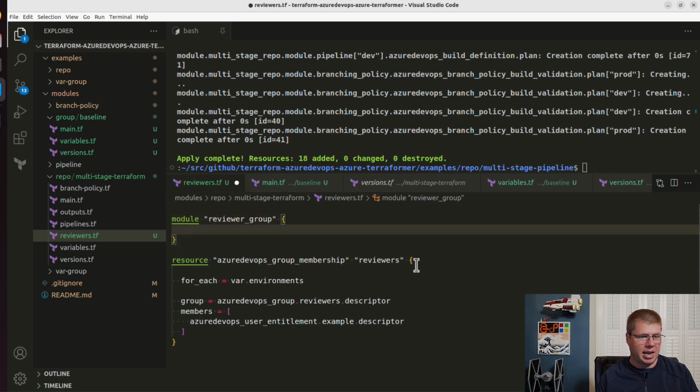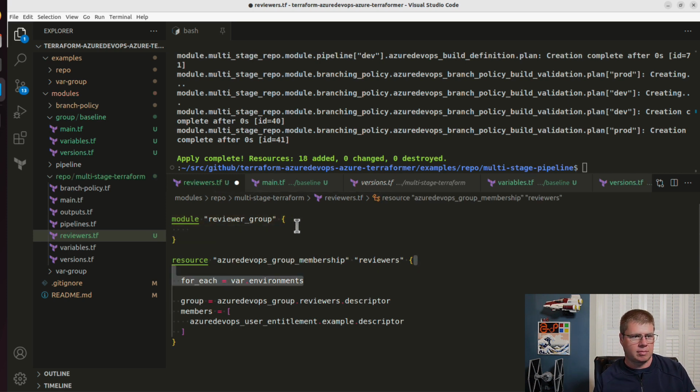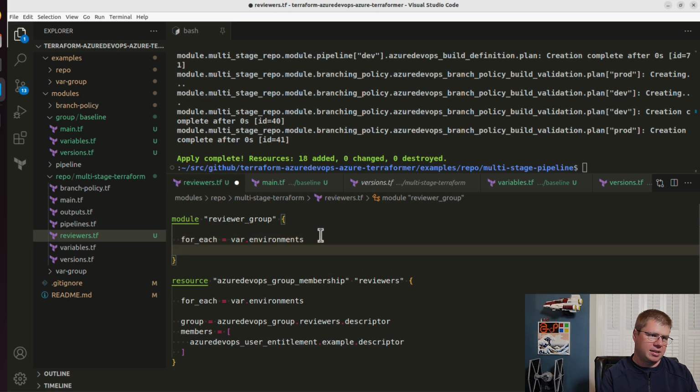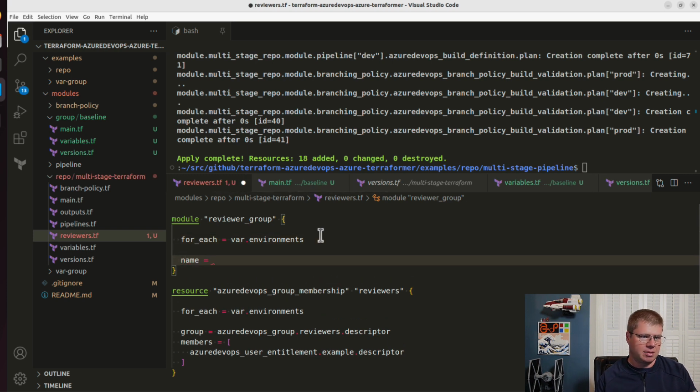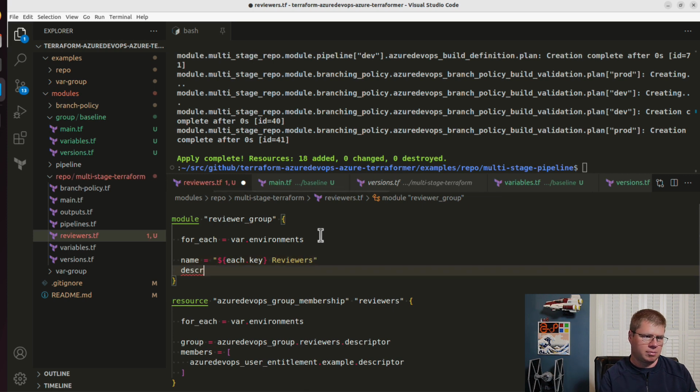And I am going to for each on this. And the name is going to be each.key reviewers. The description is going to be pretty much the same.